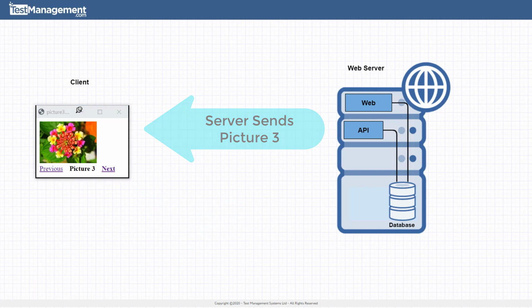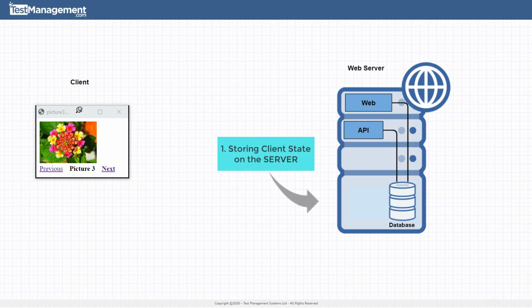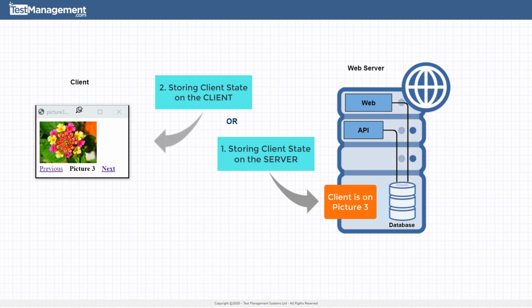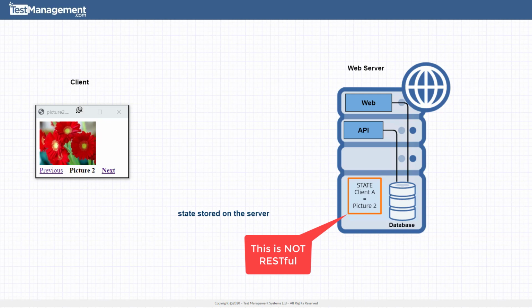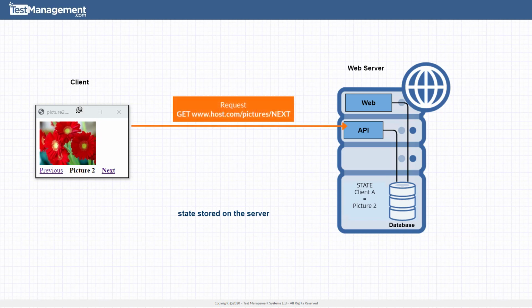3. Now, there's a number of ways you could implement this at an API level, and the two main approaches would involve 1. Storing the client state on the server, 2. Storing the client state within the client. Now, let's just imagine that it's the server that remembers what this state is. This is a perfectly legitimate way to design things, but as we'll see, doesn't conform to our RESTful approach to designing APIs.